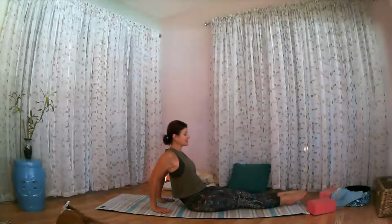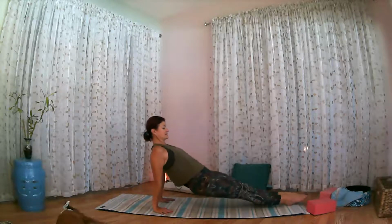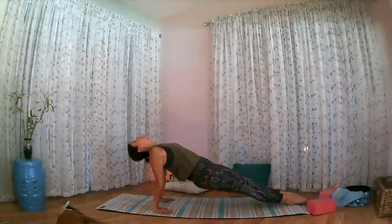Bring your hands behind your back. Make sure your fingertips are pointing inward toward your butt. Ready? Squeeze your shoulder blades, straight legs or bent knees. It's up to you. Inhale, press into the mat, lift the hips up, head goes back.